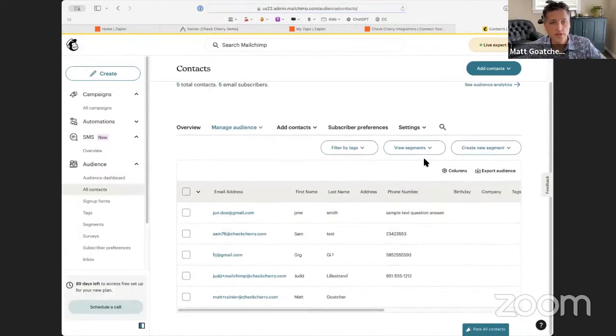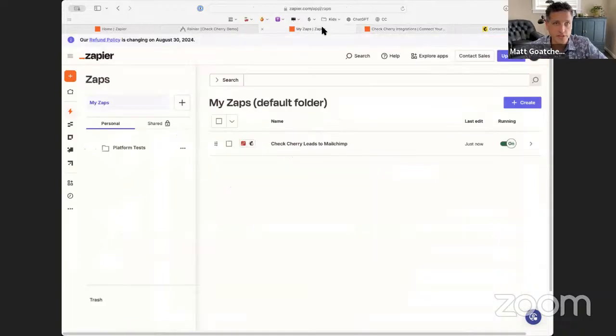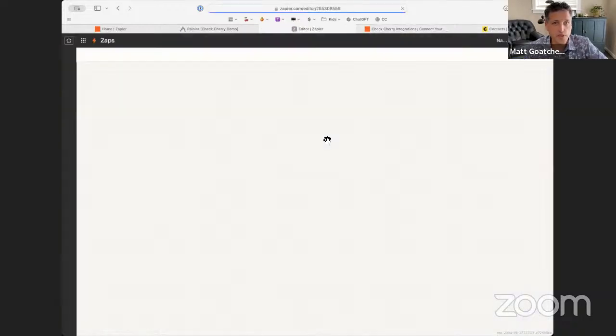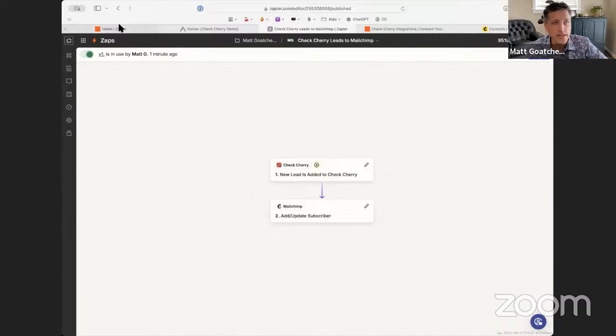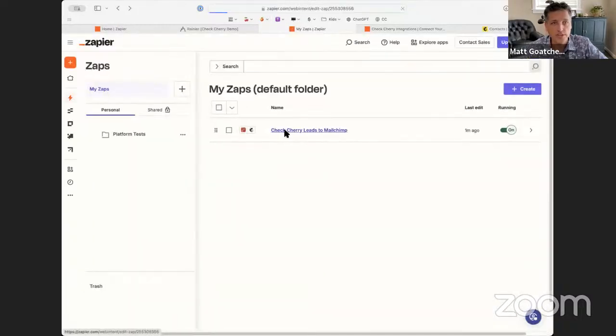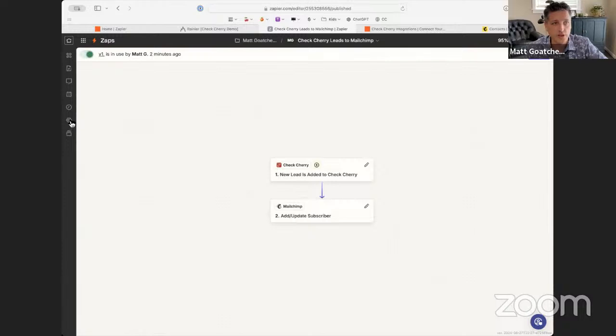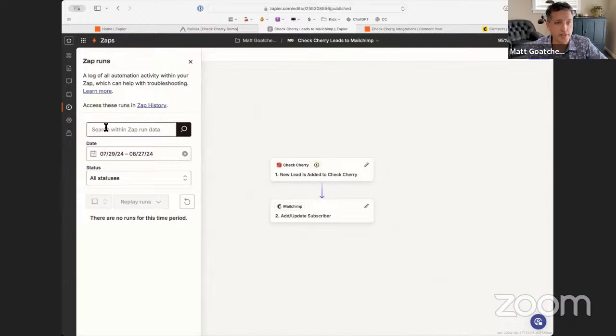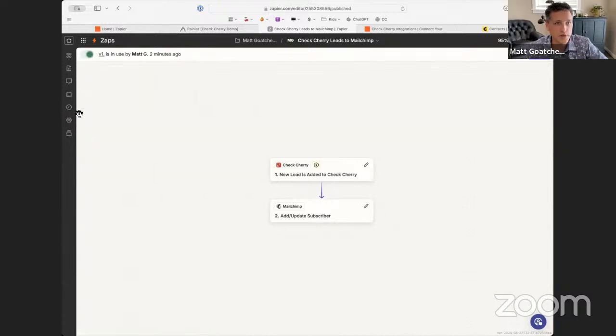Let's go to Zapier and see. One thing you can do with Zapier is if you click on your Zap, you can see a history of what's gone on. If I click over on the left here, it's got a number of different options. You can see a history of what's been changed, things like that. But the one that's really useful is this little clock symbol, which will show Zap runs, basically when that Zapier thing ran. So let's refresh. And for some reason, I'm not seeing any yet.